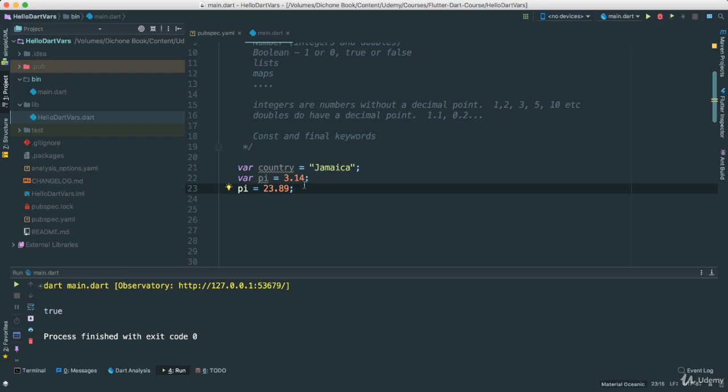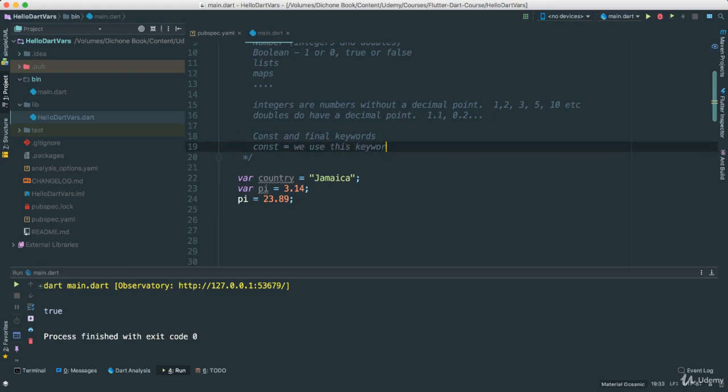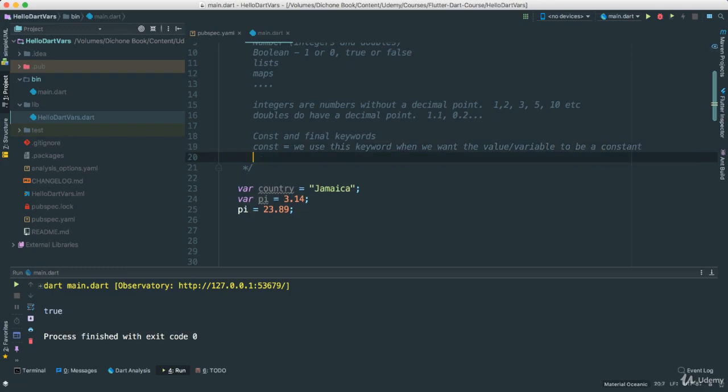So we now can use either constant or final keywords. Now, what is the difference between constant and final? Let me write here. Constant, or const, we use this keyword when we want the value or variable in this case to be a constant at compile time.